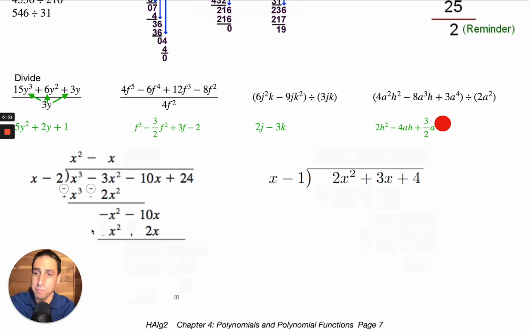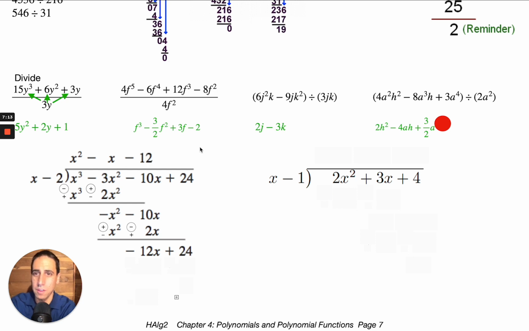And now we need to subtract them. But really, from a studentship point of view, it's much more reliable to change the signs and add them. Just because it's more reliable from a studentship point of view, make sure you circle the new signs that you've changed them to. And so now we're going to add minus x squared, or negative x squared plus positive x squared. By design, they cancel out. You should get nothing here, always. But this minus 10x and this negative 2x, you're going to add them together, and you're going to get negative 12x. Bring down the 24, and then, again, we're going to ask ourselves, negative 12x divided by x, what is that?